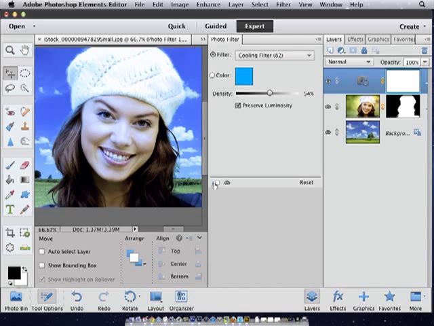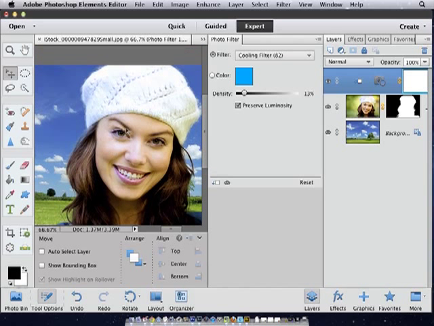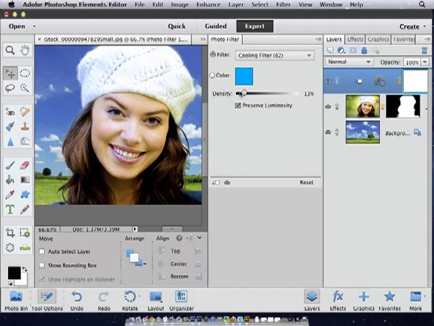Well, if I just click this little icon right here, it forces this photo filter layer to only affect the portrait right below. So now it's just making her blue. It's not making the background blue. And I don't want to do it a lot. I just want to increase this a little bit. It's one of those things. It's really picky. You're not going to always see it, but it's those little things that kind of help.